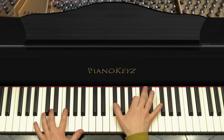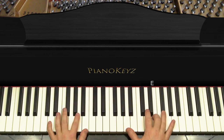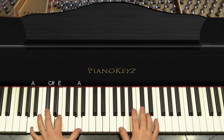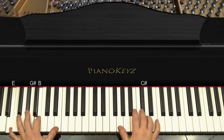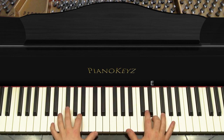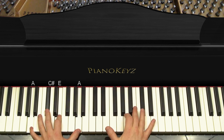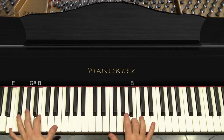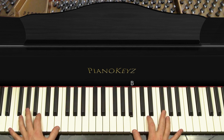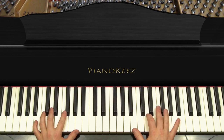This time you can add in the F sharp with the right hand. Here, B, B, B, we tap B, and now we get into the chorus, which goes like this. The left hand stays the same, and here's the right hand singing melody.